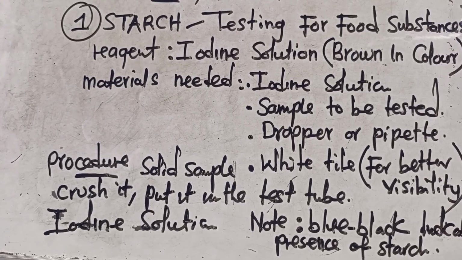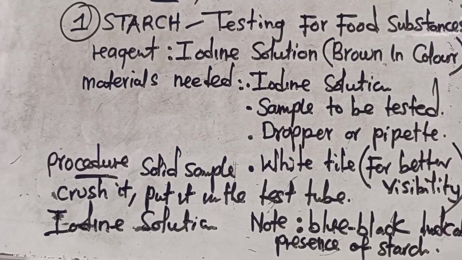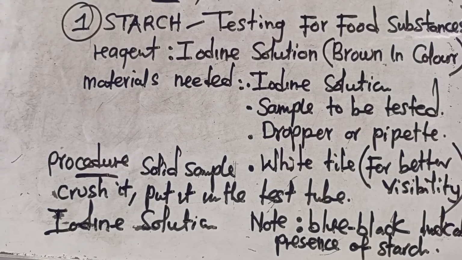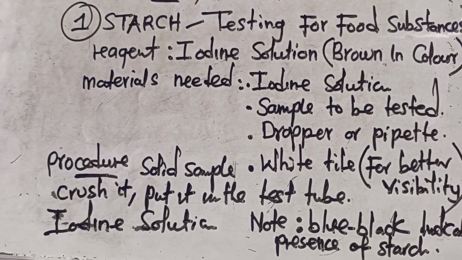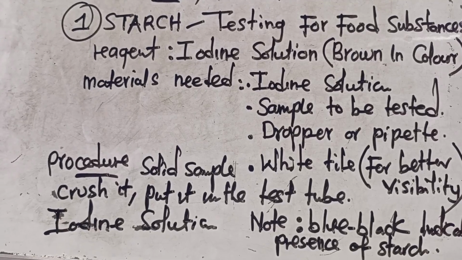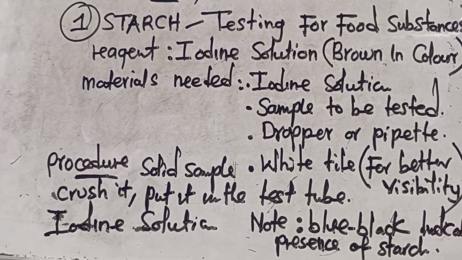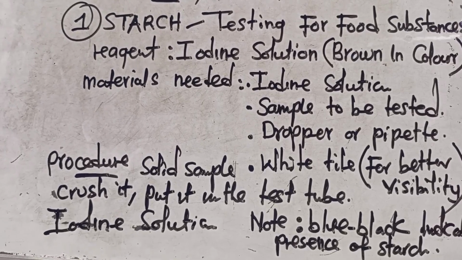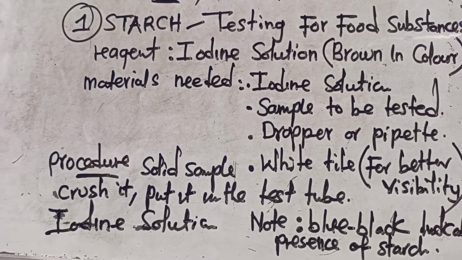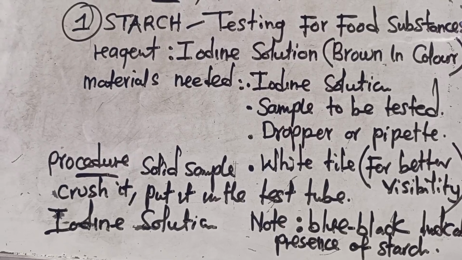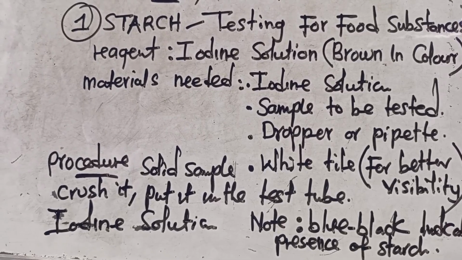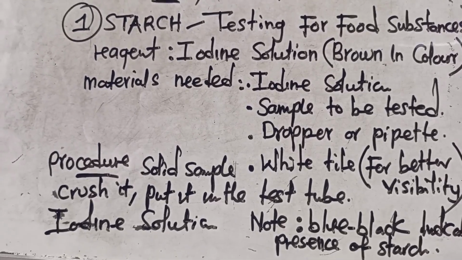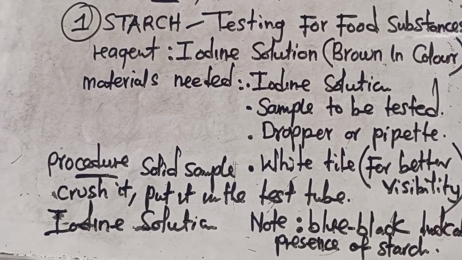So what I've told you is that if you are testing, for example, you get a potato, you crush that potato, then you smash it like that, it becomes like a powder, and you add some water so that it forms a solution. Then you put about 1 cubic centimeter into the test tube. Then you add a few drops so that you get to observe a color change. If it doesn't change, it means that starch is not present. But if you note a blue-black color, that means that starch is present. Those are certain things that you have to take note of.